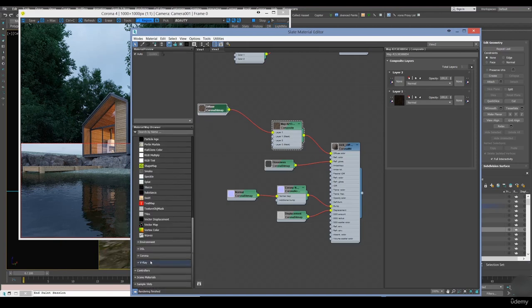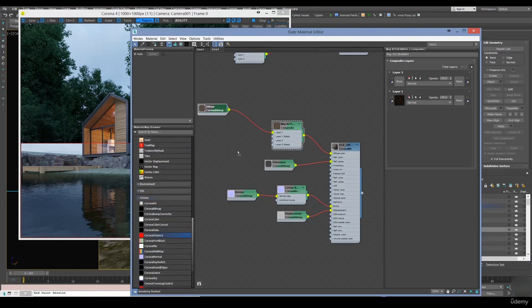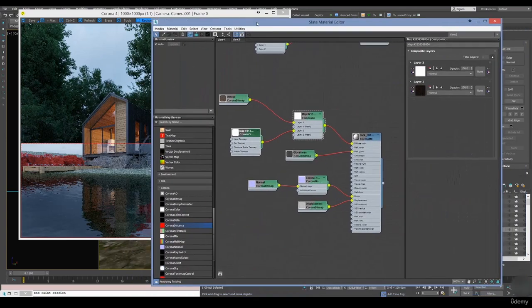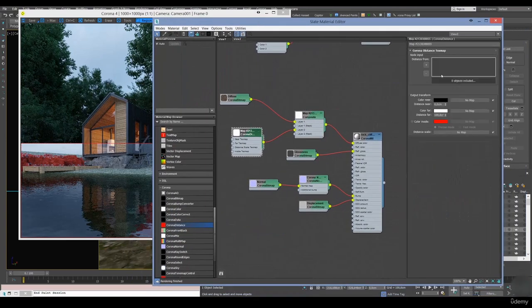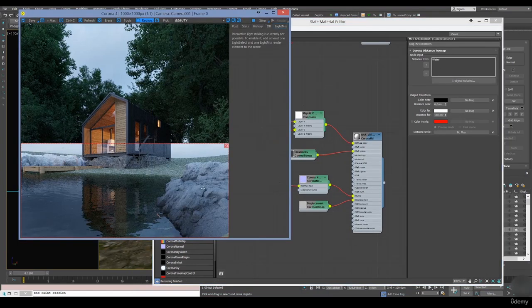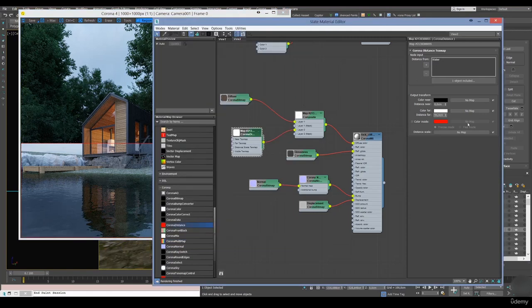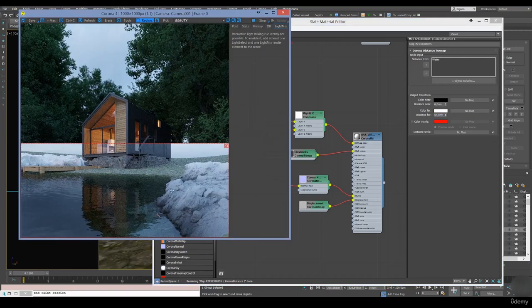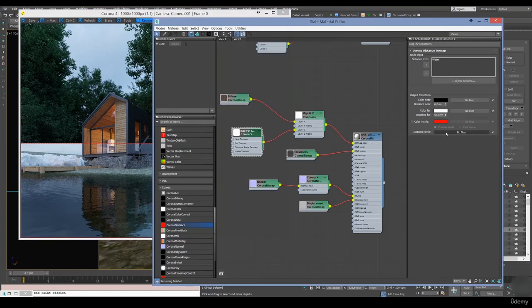Here I found the distance map, setting it to the second layer. And let's enter Corona distance settings to specify water as an object. And here we have this cool gradient in real-time render. But we'll make the gradient lower, around 50 centimeters, to achieve a distorted mask. We can set some structure and distance scale.